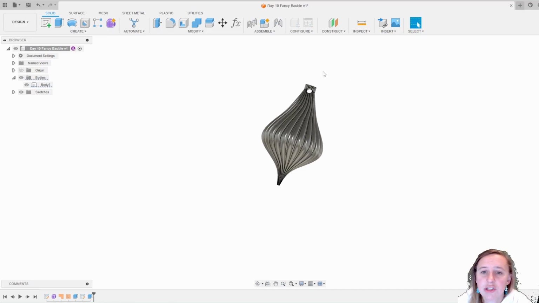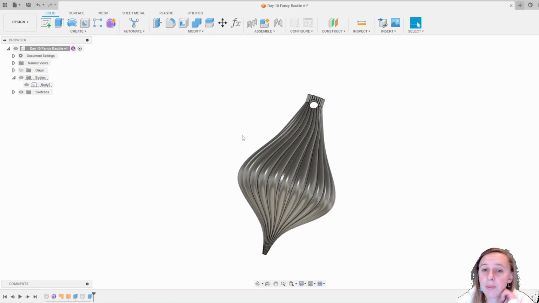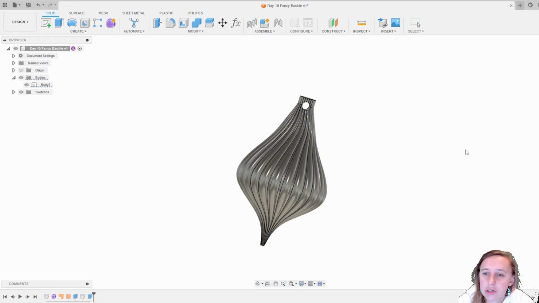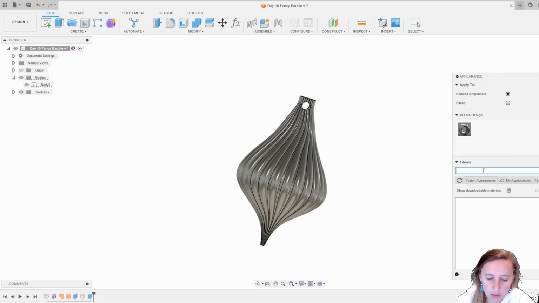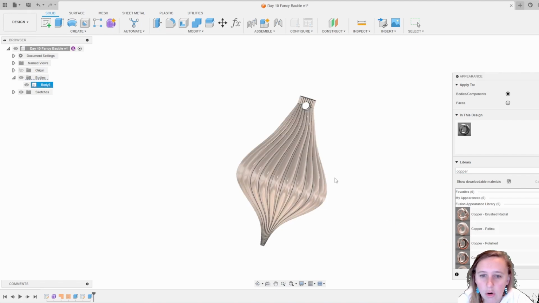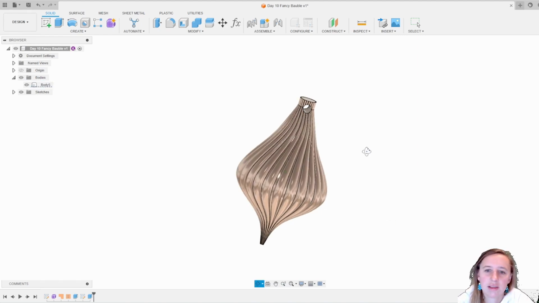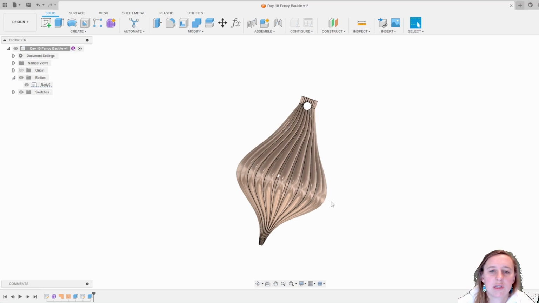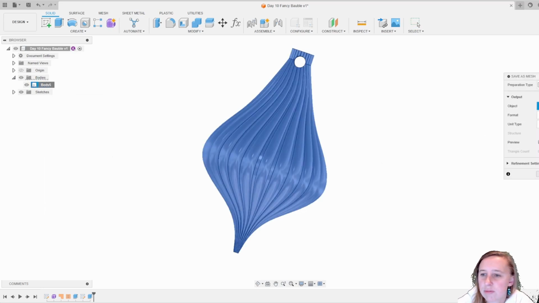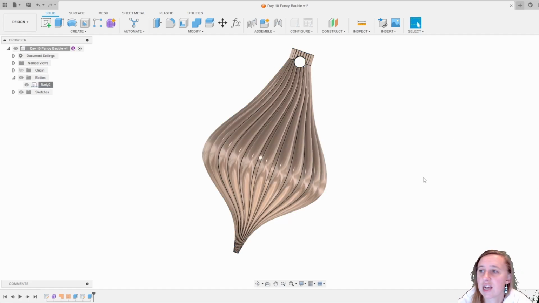And then all that's left to do really with this is you could add some appearances if you wanted to make it look shiny. So A on the keyboard to open up the appearance menu. Let's see what we've got. Maybe a copper brushed. That's quite a nice effect there, just to give it a nice appearance in Fusion. And then save your STL. So right click, save as mesh. Save that STL out, load that up in your slicer, and you can print that using the vase mode settings as we did with the bauble in day 2.